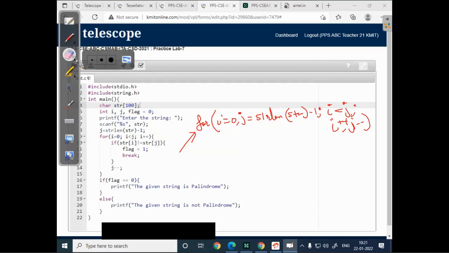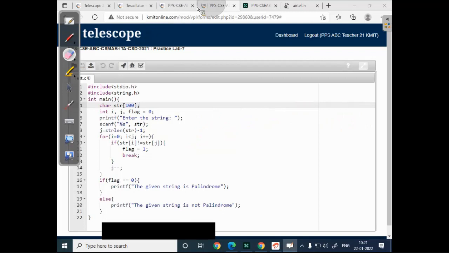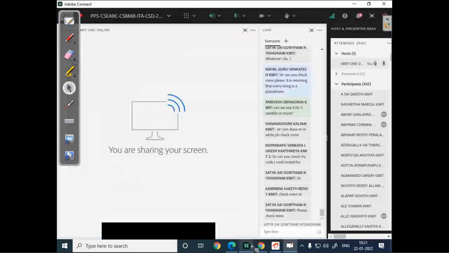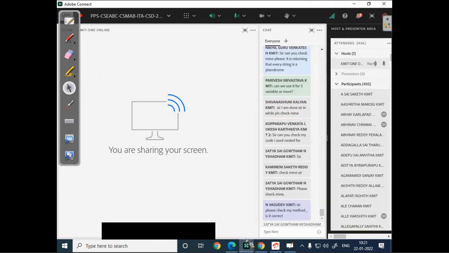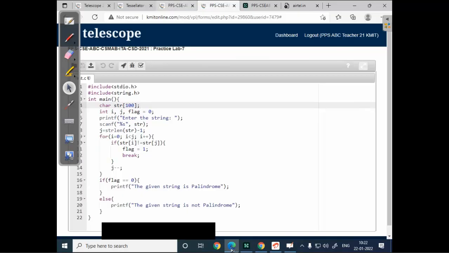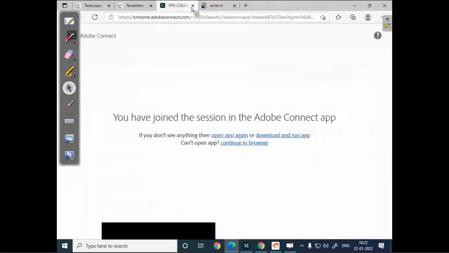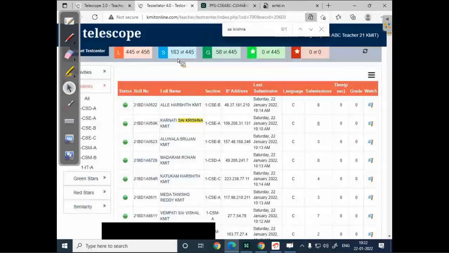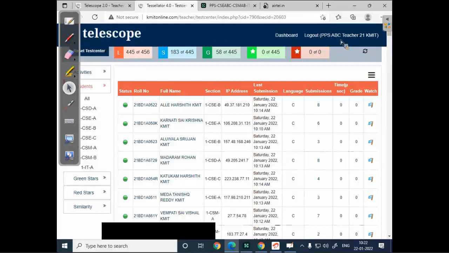Let's look at the next person who has done this. Let's see somebody who is struggling. Sai Gautam. Somebody who is struggling is Sai Gautam, struggling in the sense trying but not getting it.